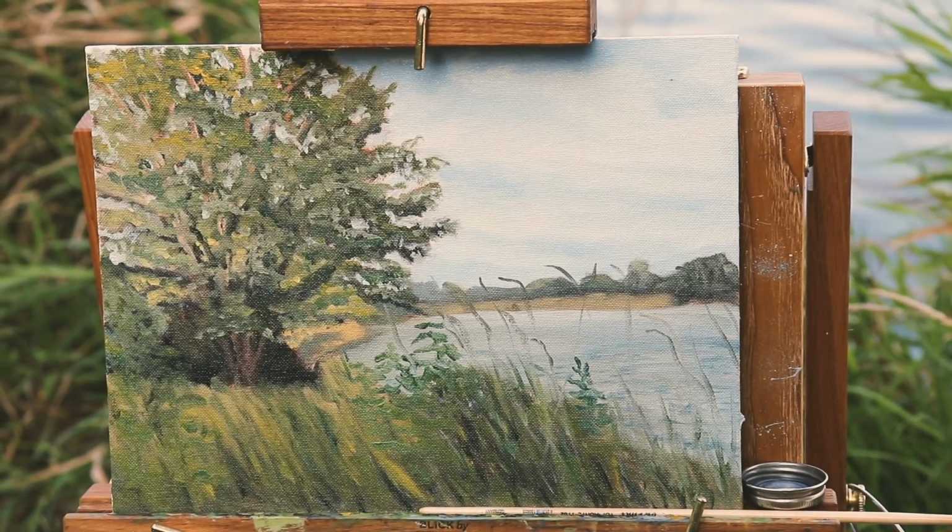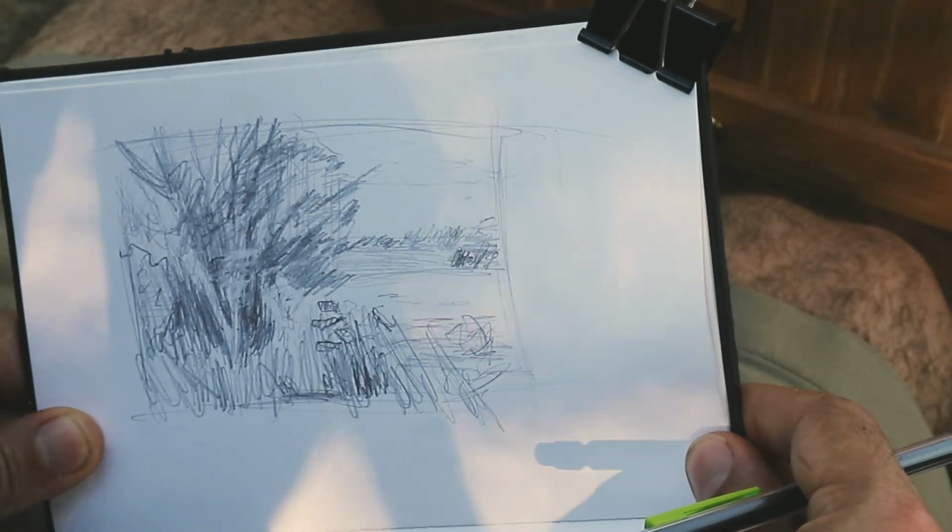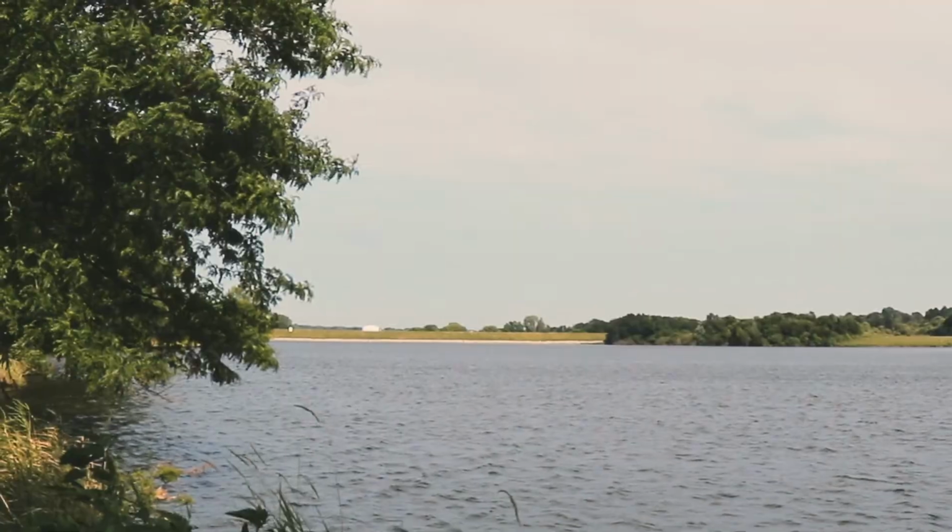Today I wanted to show you this painting I did by the lake, but also talk to you about preparatory sketches, how regardless of what creative field you're in, a low pressure trial run can really help you iron out the problems before you dig in earnest. So let's go out there and see how it went down.